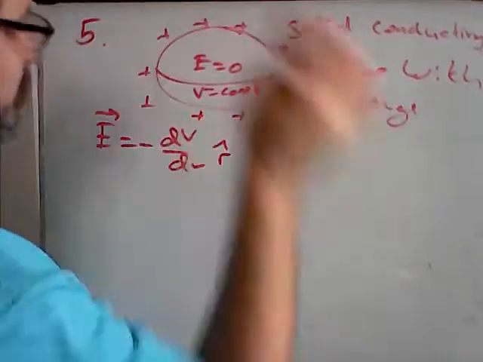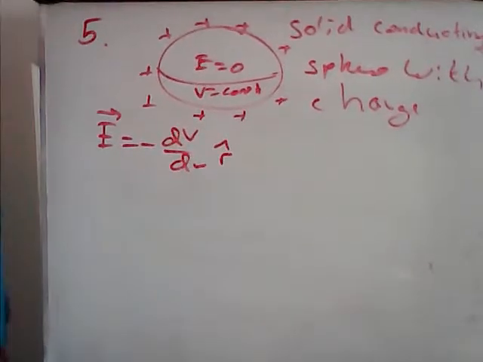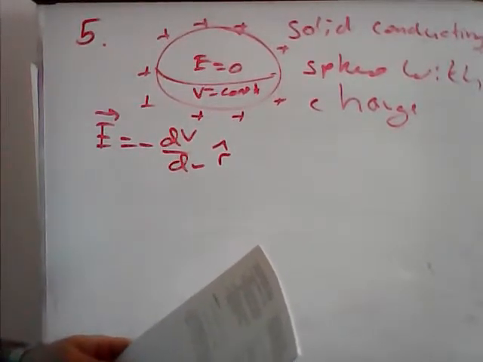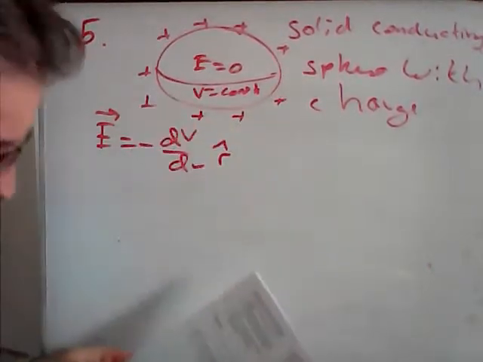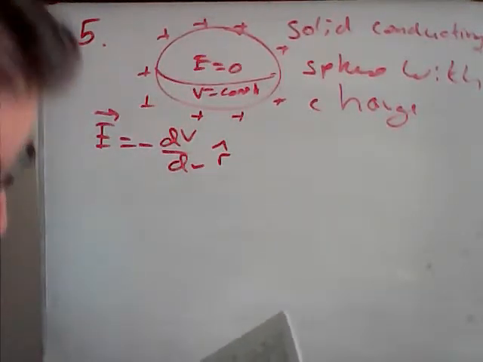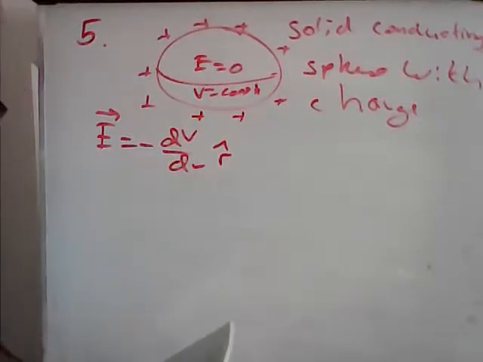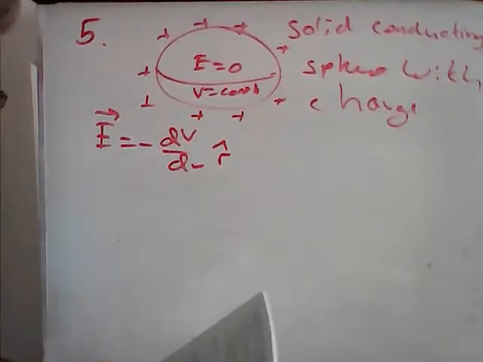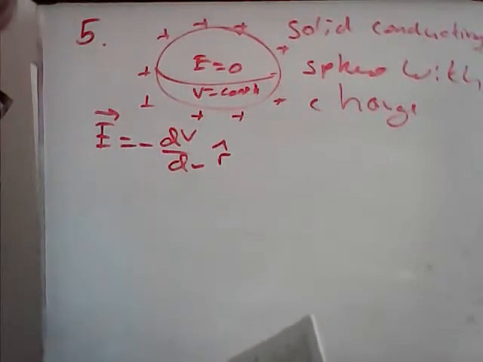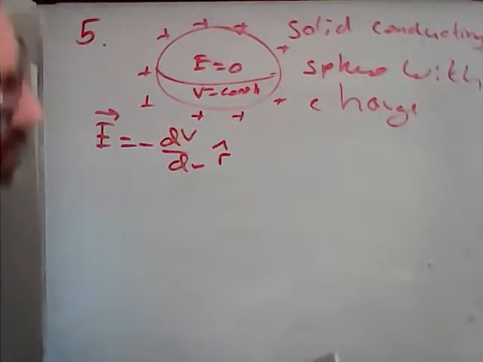Okay, so those are all things we just stated, and now let's look at our list and see what they've got. All parts of the conductor are at the same potential. Yes, that's true. V is constant. All excess charge resides on the outer surface. That's true. The net charge enclosed by any surface lying entirely within the conductor must equal 0. Yes, correct.